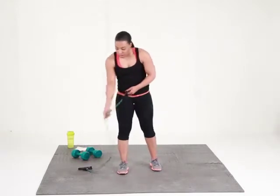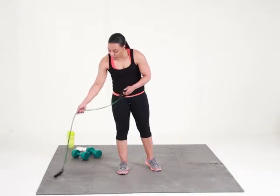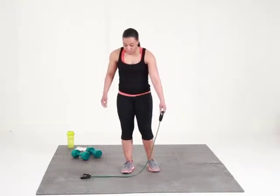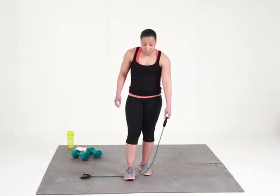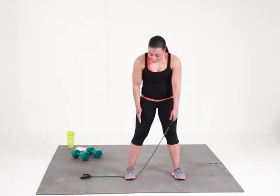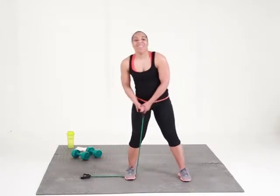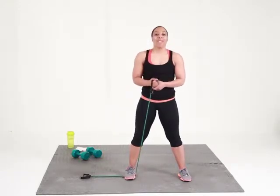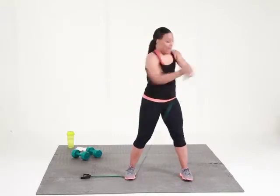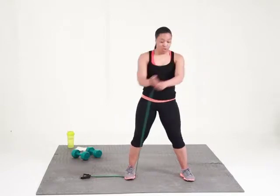Now, if you can, go ahead and make a line with the resistant band. If you can see here, place your foot in the middle of the resistant band. Place the ball of the foot so that you can make sure that that band doesn't come off. All right, you want to bring the arms up. Both hands are holding. We're going to go down past the hip, lift and twist. Lift and twist. Nice and controlled.